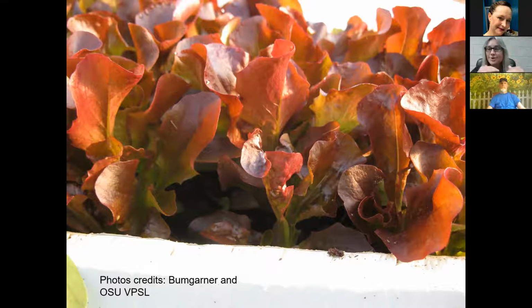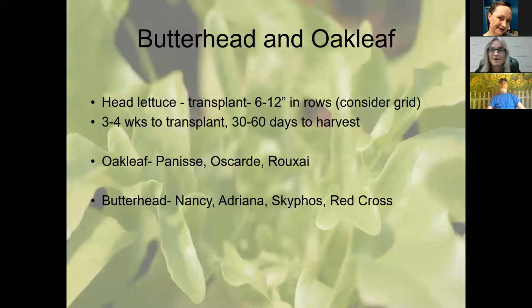One of my favorite things about growing lettuce in the cool season is that when we start to get those lower temperatures, we get more vibrancy in colors. I promise that I won't dive in too deep here, but this is actually a shot from my PhD dissertation, lettuce. And that red pigmentation can be a protectant for that plant against cold temperatures. And so we get into the cool seasons and we get some beautiful colors out of a lot of our leaf and head lettuces.